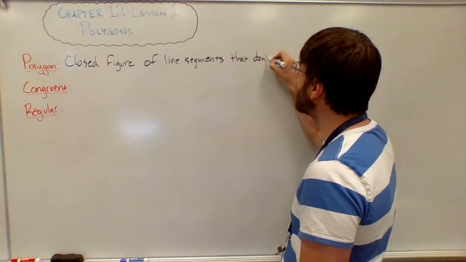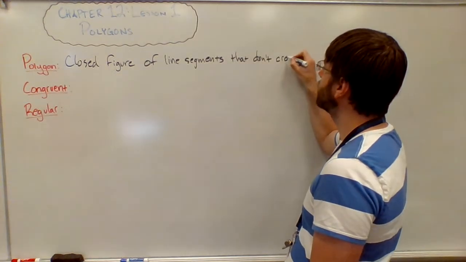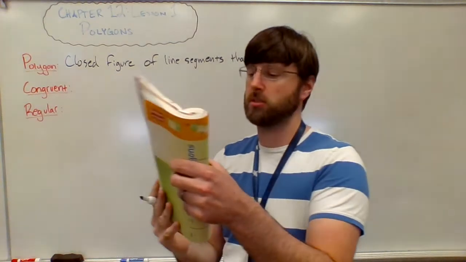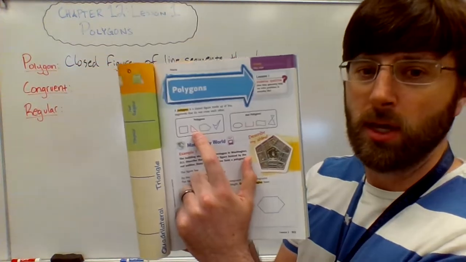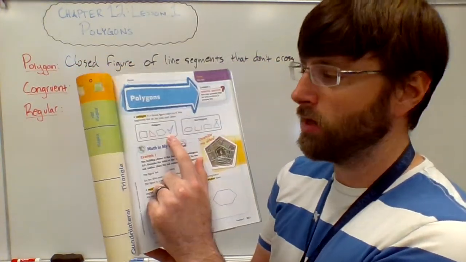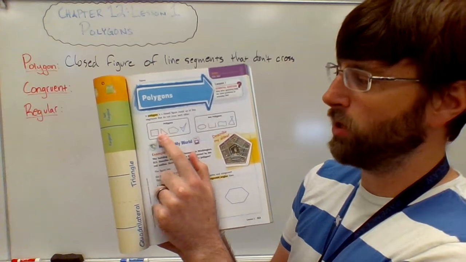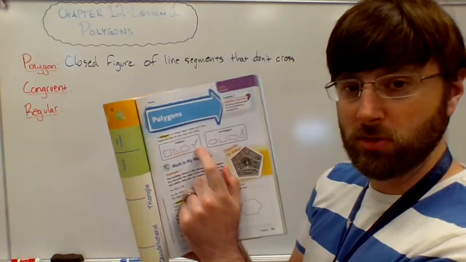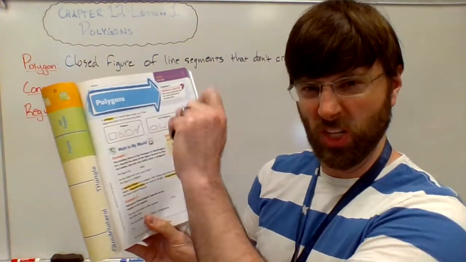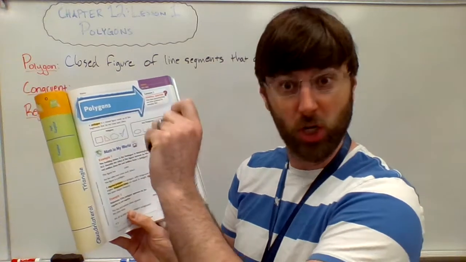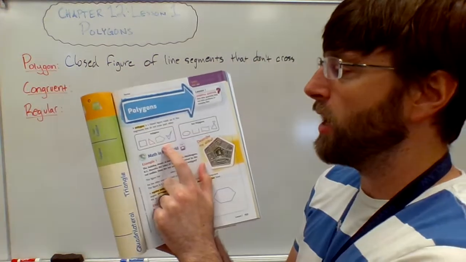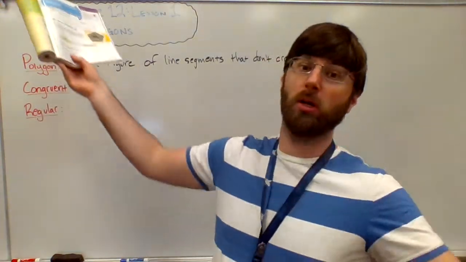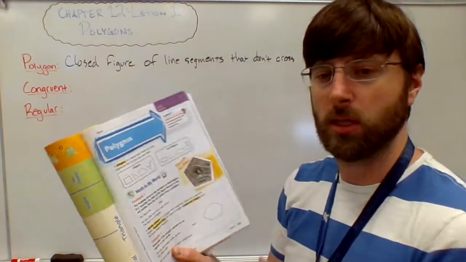Now, the book has great illustrations of this, okay? So you can see 4 examples of polygons, and some of them are shapes that look familiar, and some of them are weird, like that 3D looking check mark thing. That's still a polygon because it's a closed figure. Closed figure means that you could shade it in all the way, like you could color in the lines, so to speak. And it's made up of line segments. The lines don't go off forever somewhere, and none of the lines cross each other.